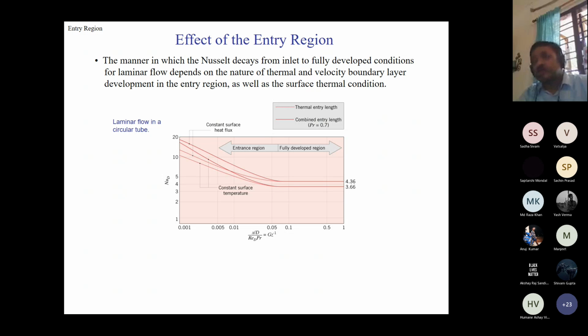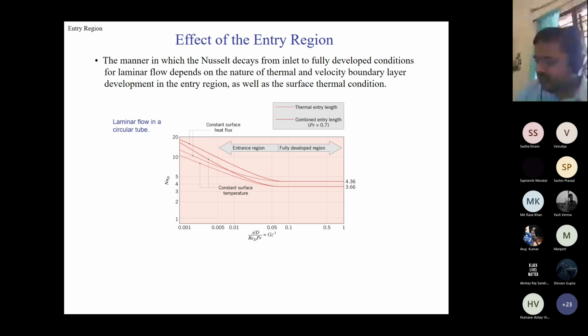If I now say that instead of the developing region, I'm going to assume fully developed, well, that's a little stupid of me. I'll be underestimating my heat transfer by a large extent. Not only that, I'm also going to be underestimating my pressure drop. Right? Because the flow is developing, my skin friction coefficient is going to be higher. If I neglect that and just go to the Moody chart for fully developed flow, that's going to be stupidity.